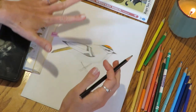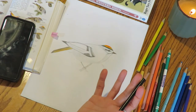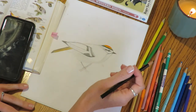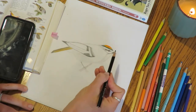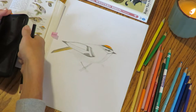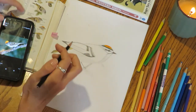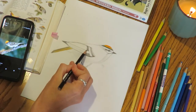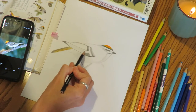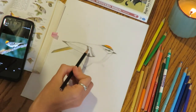But when I stood up and walked a few feet away from this, I realized, oh my gosh, this is really looking like a real Golden Crowned Kinglet. So I'm super excited. If you have more creative artistic ability than I do, which is likely, it definitely encourages activity. I'm feeling accomplished. This is one for the refrigerator. Okay, so I'm going to continue with that game plan of doing long black stripes, just to give the idea that there are long feathers.